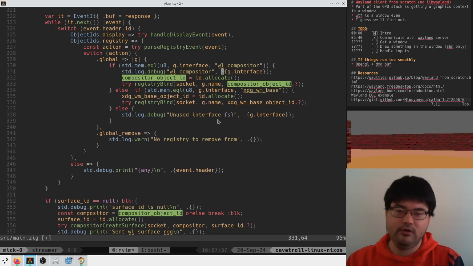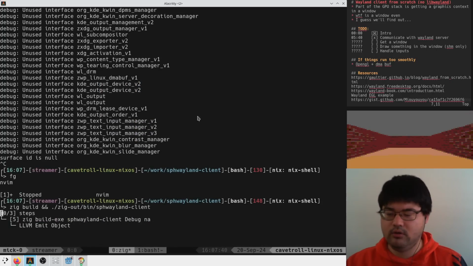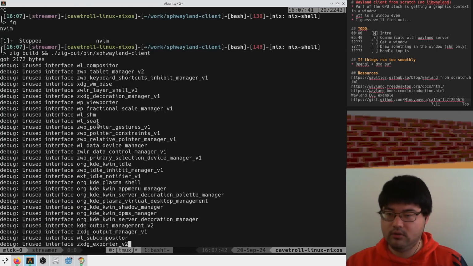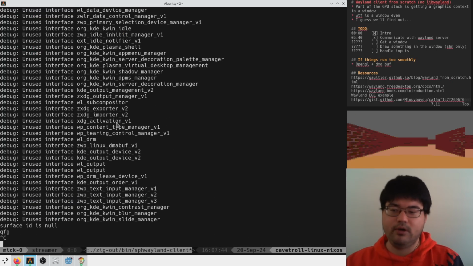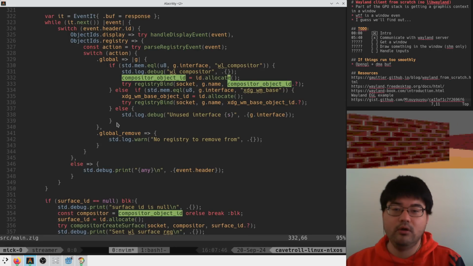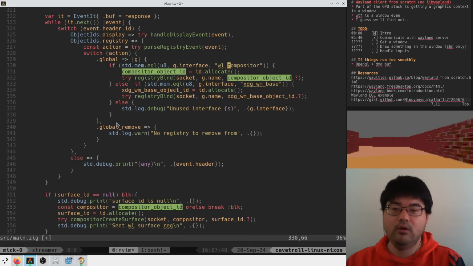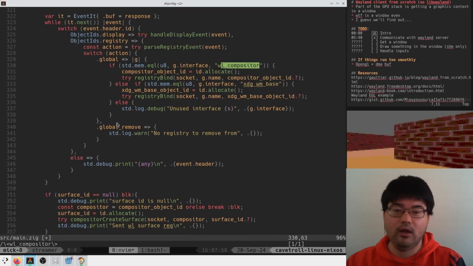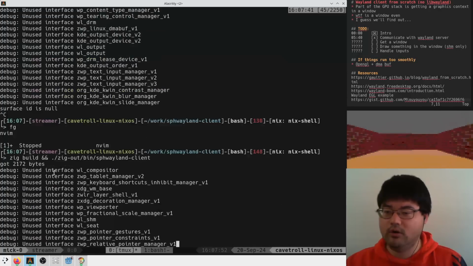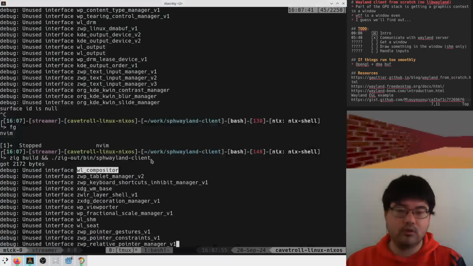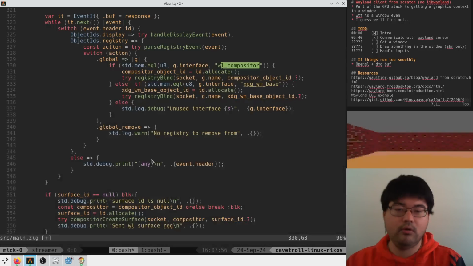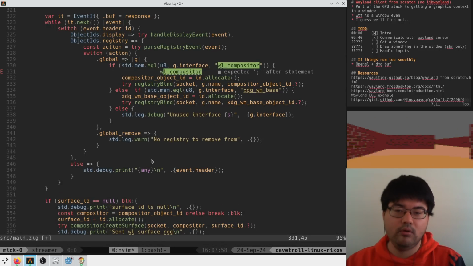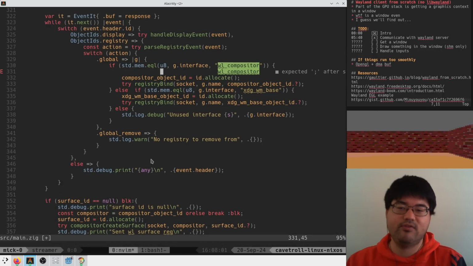WL compositor. Unused interface WL compositor. Oh, maybe I spelled compositor wrong. Compositor. I mean, that's the same thing.